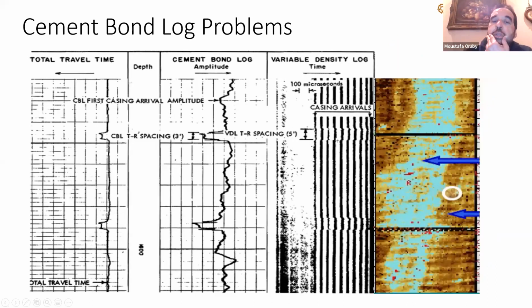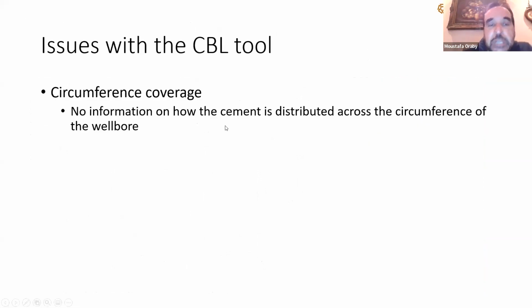In fact, when they ran it on this well, they found the shape of the channel. This is how the bad job was. You can see it if you look from 0 to 360. It's actually taking a helical shape. It's not really a straight line, one direction that did not have the cement, and the other direction that had the cement. From where did we get this picture? That's what we will discuss in a few minutes. So the circumference coverage is not really provided by the CBL tool.